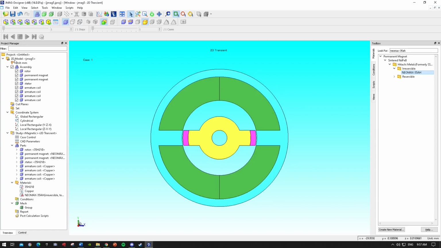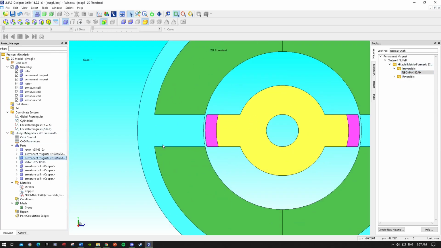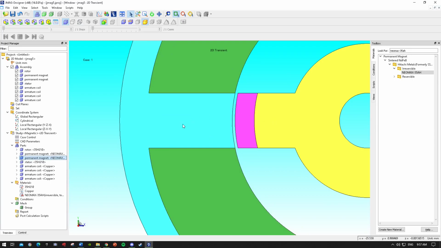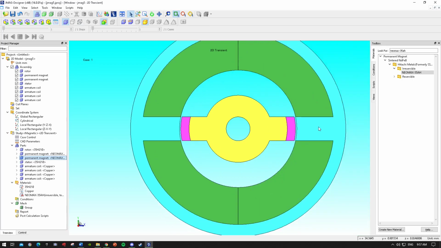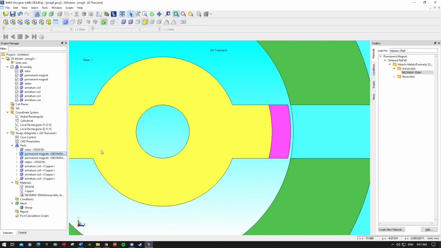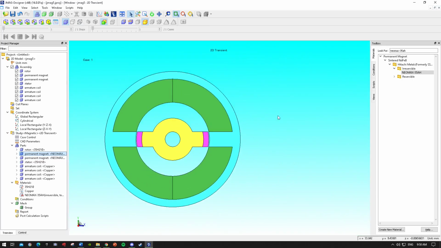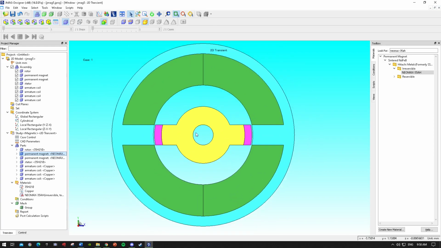Now we should also look at the direction of the magnets we just put in. You can see the direction is going towards the right for the left one, and that is correct. So we need to check the right one. Also it's going to the right, so this is correct. By now we have already inserted every material into the design. So now we can create the circuit.